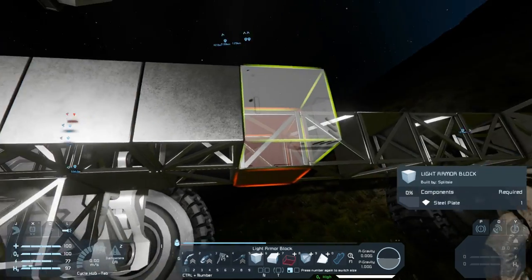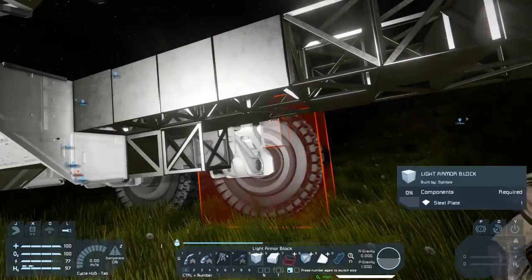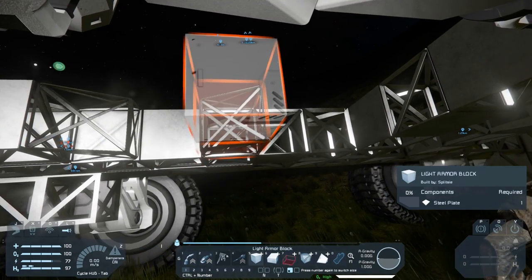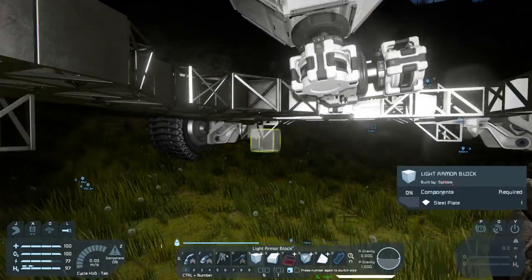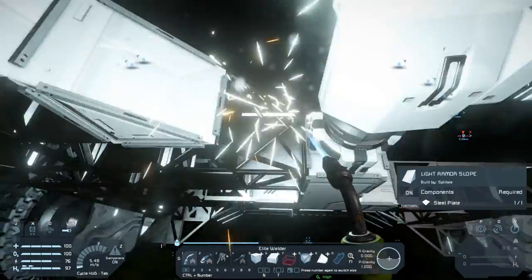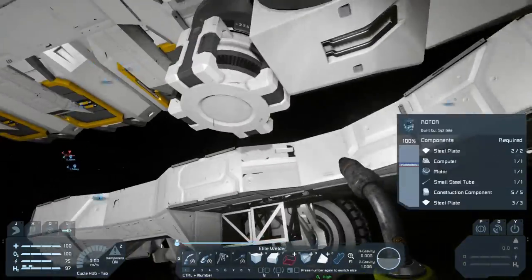Now with this, let's bring these across, this down here, and we'll go 1, 2, then we're going to drop in, come back out, slope and slope. How's that going to look in terms of shape? Let's weld this up one. Normally I can get away with building a lot of these things just with the scaffolding blocks themselves, but for this particular shape there's a lot of fine details, so I like to weld up as I go.